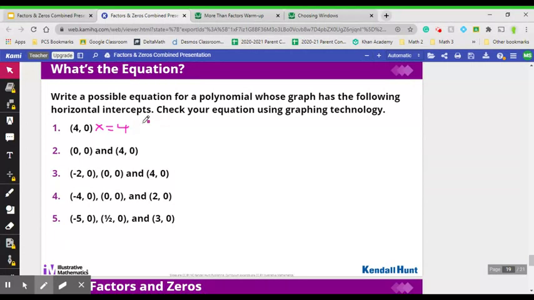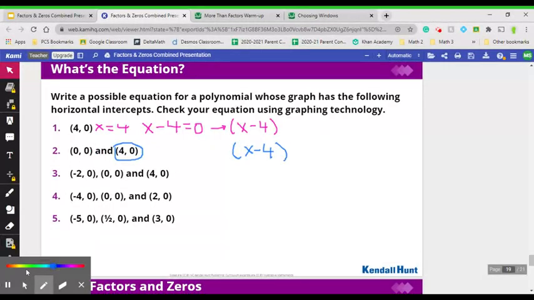And then we would make that subtracting 4 from each side. So now we have x minus 4 is equal to 0. So we know x equals 4 is 0. We have our in-between step. And then we would just make it into x minus 4 as a factor. And this one only has one factor. So we have a repeated 4, 0 right here. And so then we would have x minus 4 as one of our factors already.